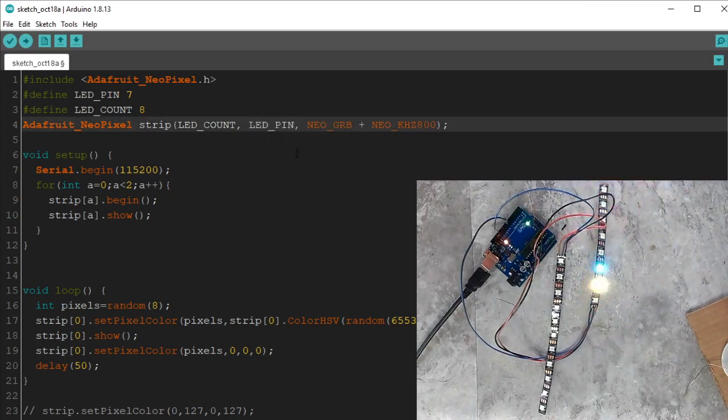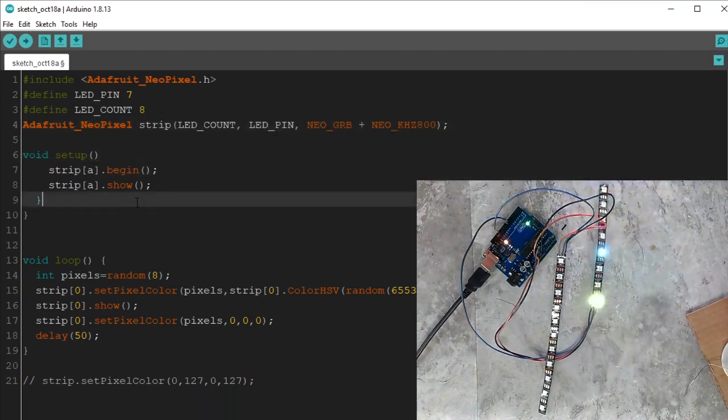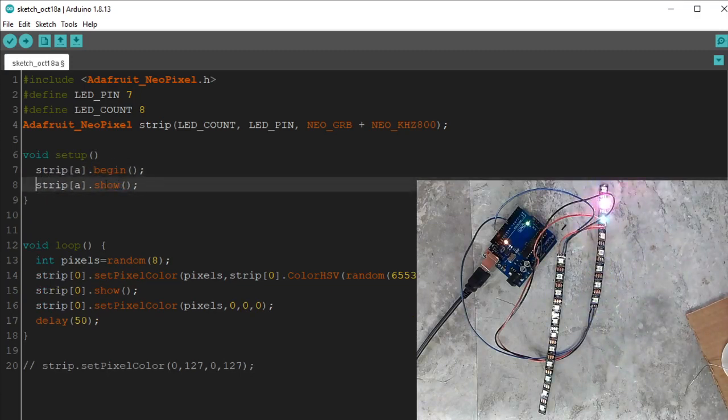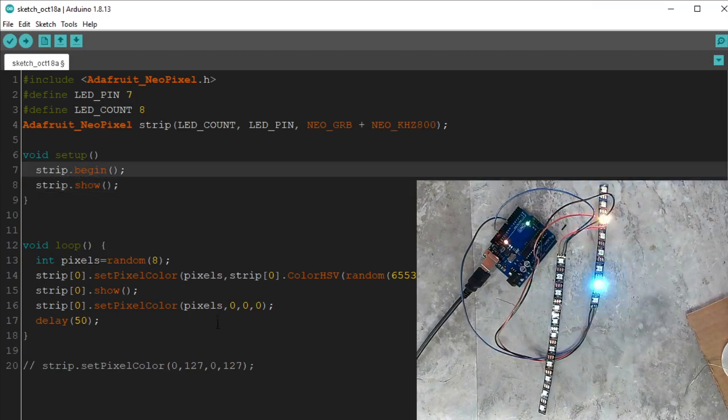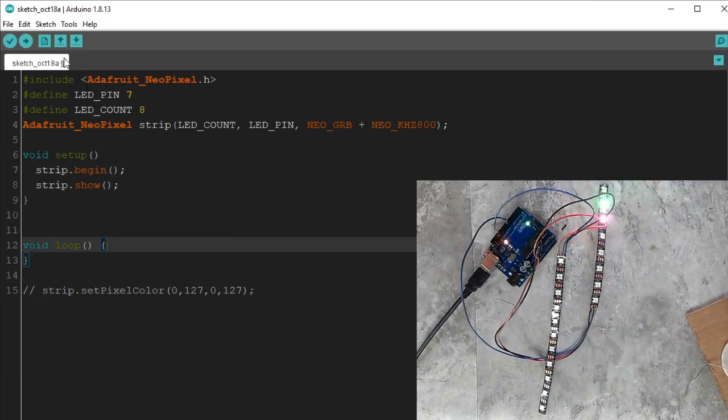Okay. Back to simpler times. Let's get rid of all this. Get rid of that. Bring this back. We're no longer an array, and we're going to delete everything in here. Okay. Upload that, and it should stop.